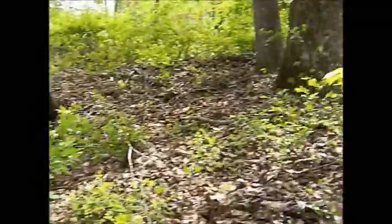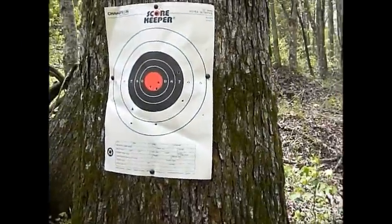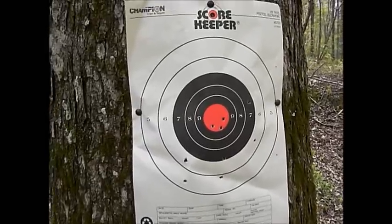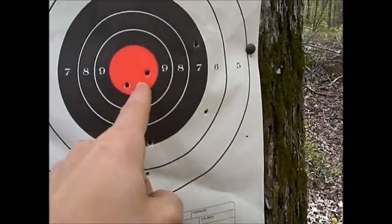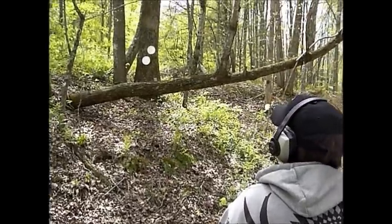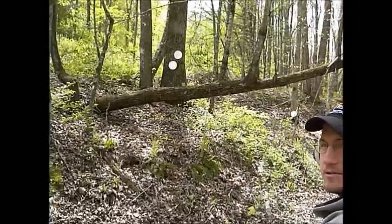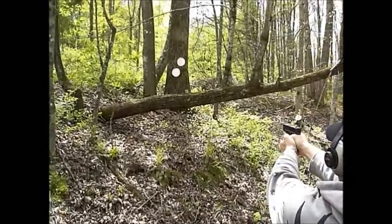He killed that target — hit it three times in the center. That's pretty good for a gun you ain't really used to. One, two, three, four, five, six, seven, eight, nine, and one in the vein. What am I shooting at? Shoot at whatever you want — the bottom, whichever one you want to go for first. You don't want to shoot one of the bottles? I want to try them with that 40.